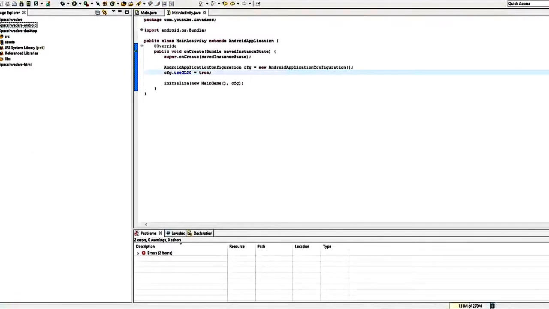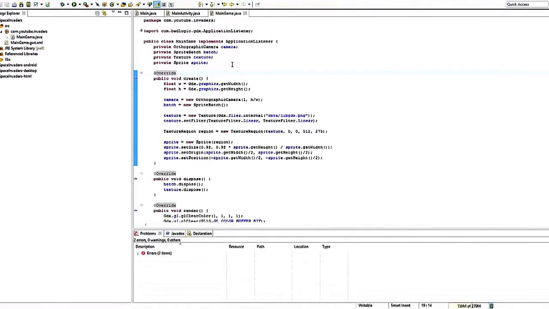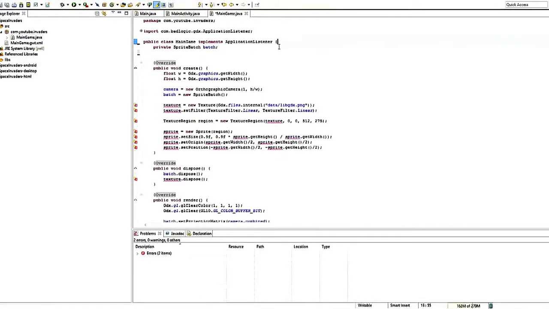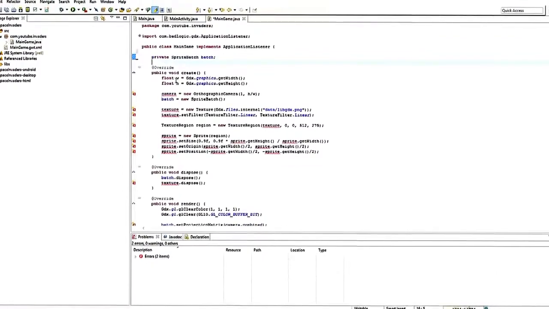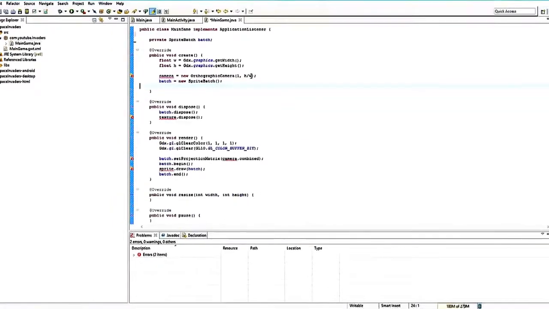So now we're going to get into the creating of the actual game itself. So the first thing I'm going to do is I'm going to go to the Space Invaders, go to Source, and then go to the Package, and then go to Main Game. Now in here you'll see some generated stuff. I want you literally to delete all of this. You can keep it if you want to and try it out, but I want you to delete all of it except for this batch right here. I want you to delete everything here except for the batch in here as well.